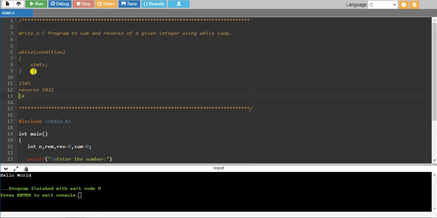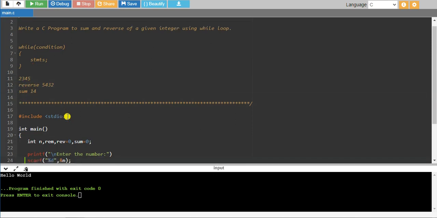Total sum is 14. This is how we are reversing a number and we are adding the digits of this given number, 2 3 5, 5 plus 4 is 9, 9 plus 5 is 14. So this is how we are reversing and summing a number.